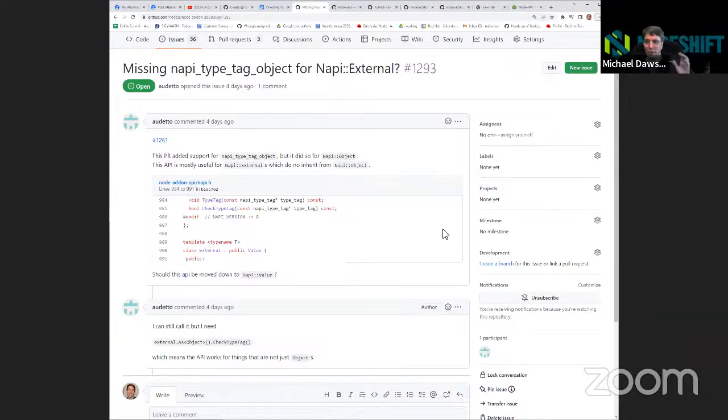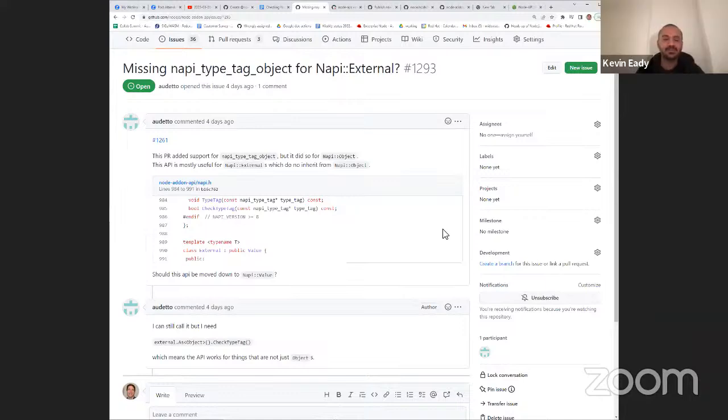So there are two things. Should you be able to call check type tag? Absolutely. Should you be able to do it through this as object? Probably not. And if that's the only way to do it, then we really do want a method on external to do a check type tag instead. Right. It makes sense then to add those two methods for external as well.